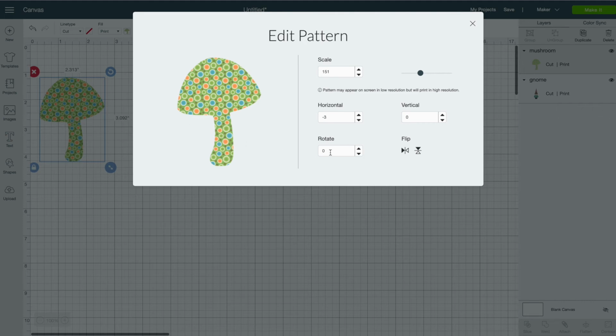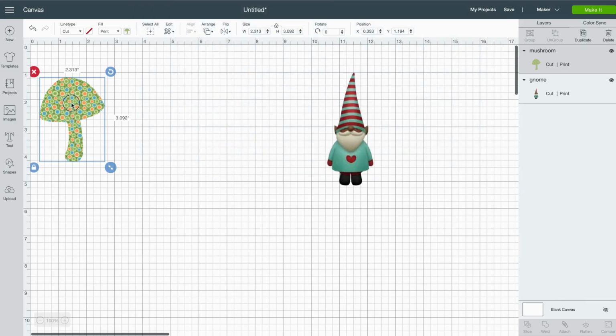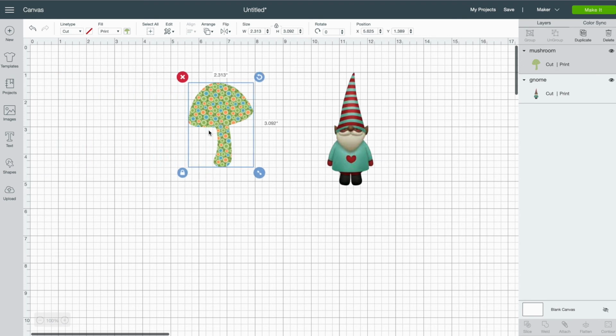You can rotate it so many degrees. Again, with this polka dot pattern, it really doesn't matter. It's pretty set all the way through. I can flip the pattern from side to side. And if you notice, these dots over here, I can flip them back to the other side. And now there's the orange and the green and the blue. And then again, up and down, I can flip it the other way. When you're satisfied with the way it looks, you just close this out. And now you have your little mushroom pattern.